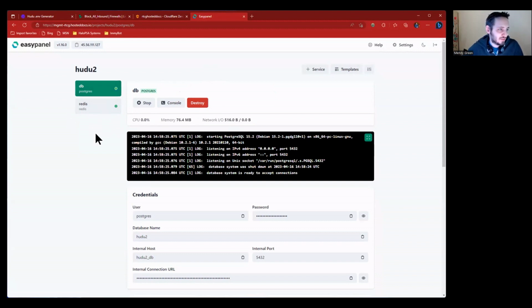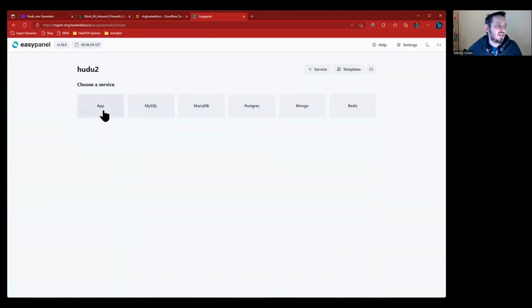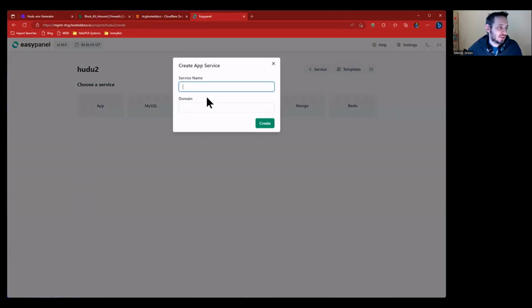And now I've got my database and Redis cache created. And the only thing I need to do left is build out the app itself. There are 2 apps that come here. Technically, there's another container. Actually, there's 5 containers. There's the Redis cache, the database for Postgres. There's the worker app that runs all the scheduled tasks. And then there's the application itself that hosts the web interface and the web application.